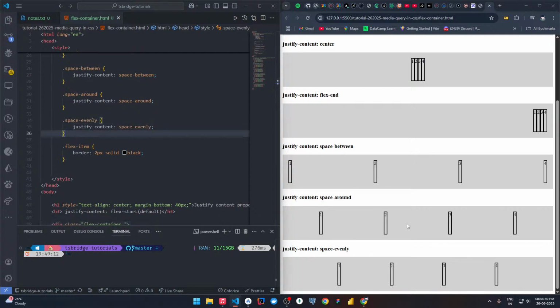See what is happening here: even space is being distributed. Even spaces are distributed between all the items.